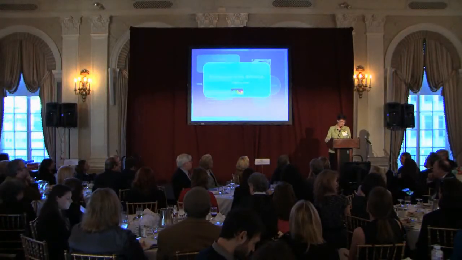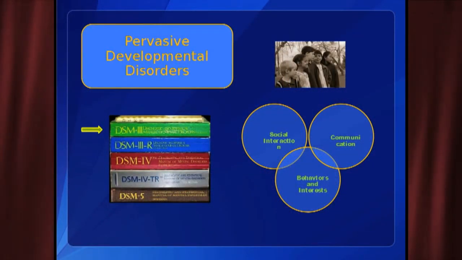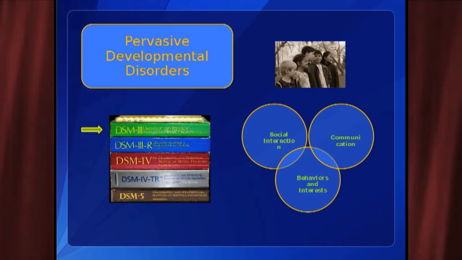In 1980, the who of autism was redefined. For the first time, autism was included as its own diagnosis in the DSM. Pervasive developmental disorders became the umbrella term for autism, atypical autism, and PDD-NOS, opening the door to the autism spectrum. This change followed the landmark special education law and the start of residential deinstitutionalization, bringing about an important shift in the lives of people with autism and other disabilities, moving from living in isolation at home or in institutions to increasingly becoming part of neighborhood schools and communities.